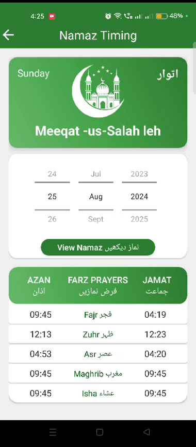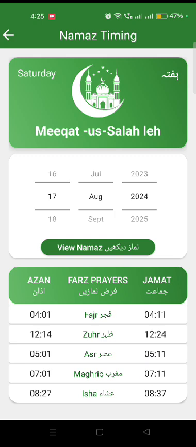It will show the namaz prayer timings. As of now I have added July and August, these two months. The remaining we can add; I have added these two just for demo purposes. As per any date selection, it will also modify the day name in Urdu as well as in English. Suppose I want to view the 17 August timing, I just have to click view namaz. Then it will hit the Firebase database and load the namaz timing.